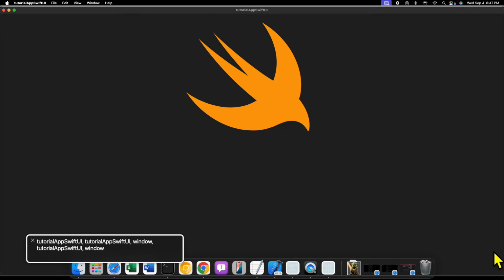We can't render an SF symbol using the decorative initializer. So if you want to use this initializer, it must be a named image in your asset catalog. I wanted to demonstrate that particular instance of something that might not go exactly how you plan.